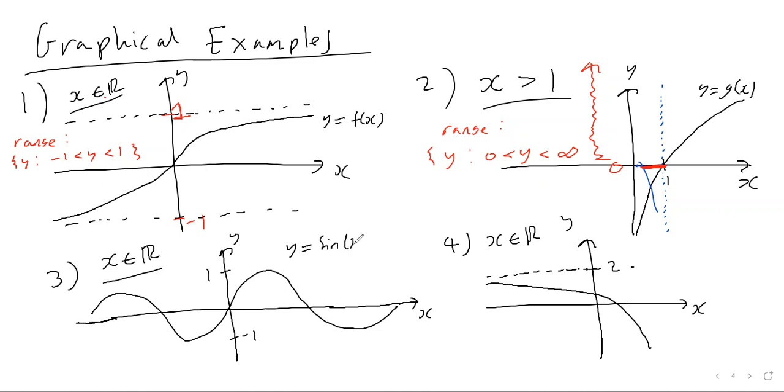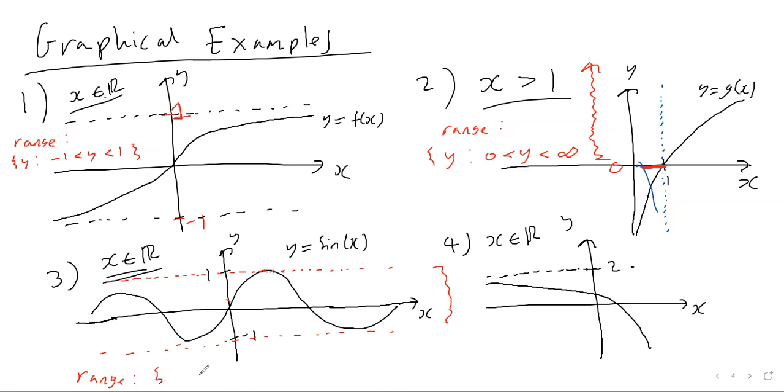So sine is obviously a function again, because it's a many to one mapping. So what is the range for a sine graph for this domain when x is every real number? Well, as you probably know, the maximum value of sine is 1, and the minimum value of sine is -1. So this sine function is always bounded between -1 and 1. So our range for this is going to be this range here.